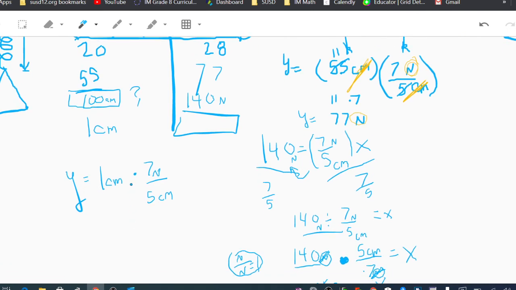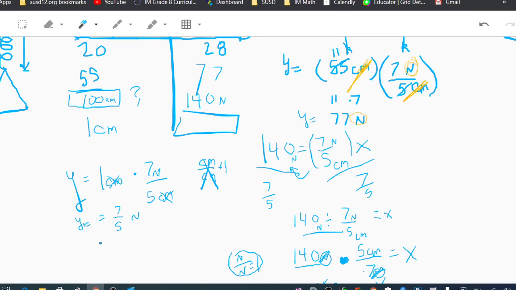Okay, well, this one we don't even have to rearrange it. It's very easy. So basically, we see 1 times 7/5. Look that the centimeters cancel out. You have centimeters on the top, and you have centimeters on the bottom. What is anything divided by itself? Centimeters divided by centimeters, that always equals 1. So they just cancel out. That's just like saying 1 times 7/5. Anyway, get rid of it. And your answer is 7/5 newtons. Y equals 7/5 newtons.